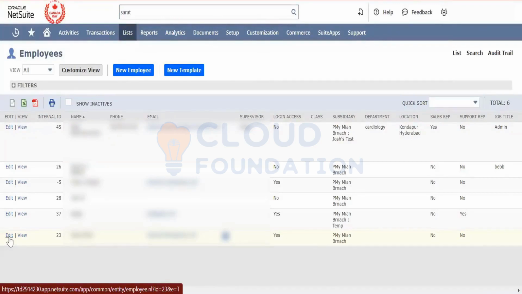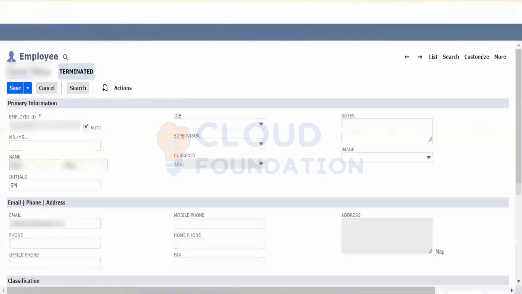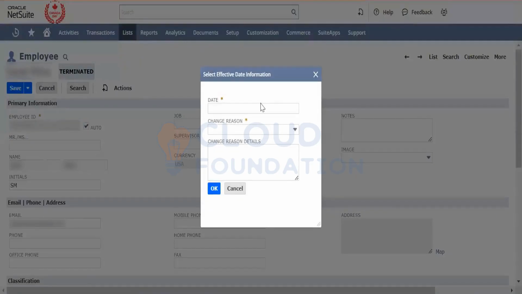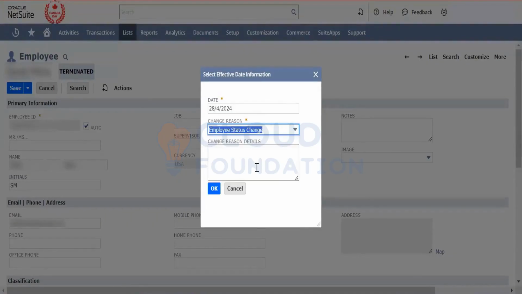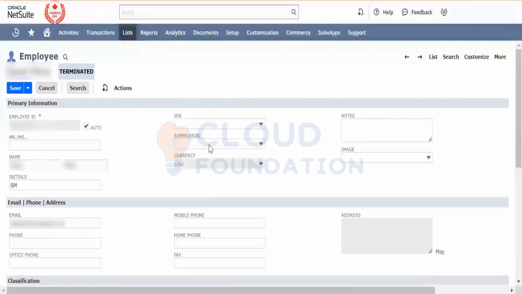Edit my employee record as an administrator. I do that. Since I'm editing, it is asking for a reason. What do you want to edit? Right. I'm putting in my reason.